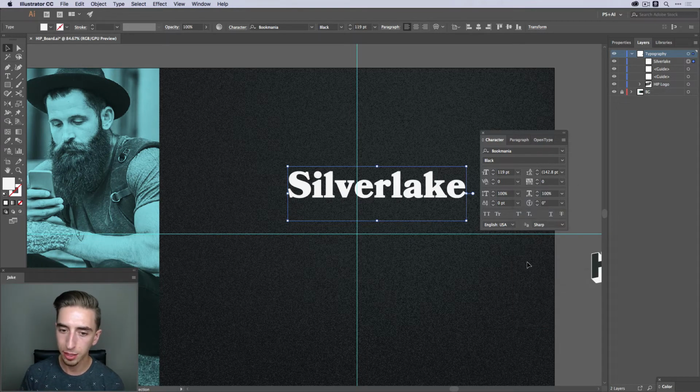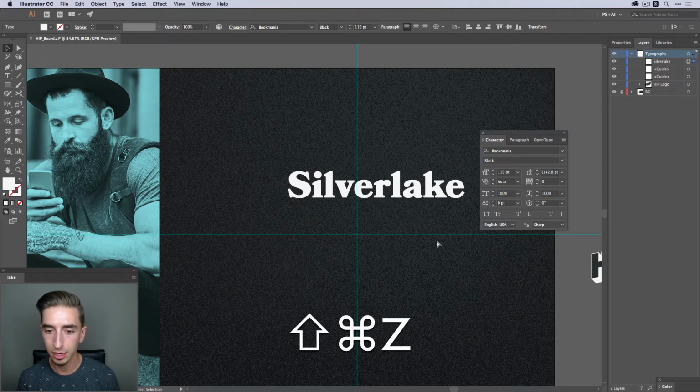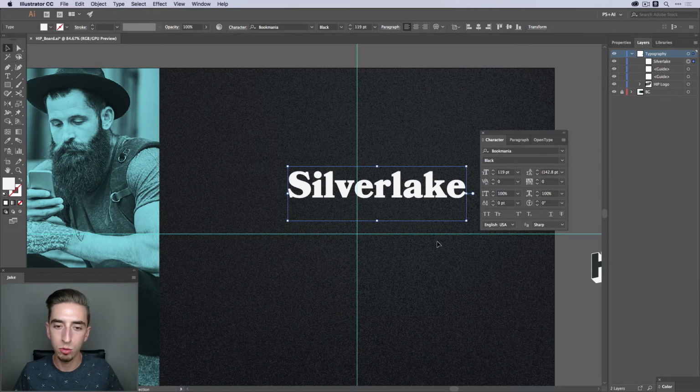Now, if I turn it down to 0, the spacing on my text changes. If I undo and redo, you can see that it is actually updating. 0 is basically saying, don't do anything to kern this text. Just put the characters out there with the margins that they were designed with. The thing about type design, though, is that the person who actually created the font in the font making program is choosing what the spacing between two characters should be. And they're doing this by hand very, very intentionally.